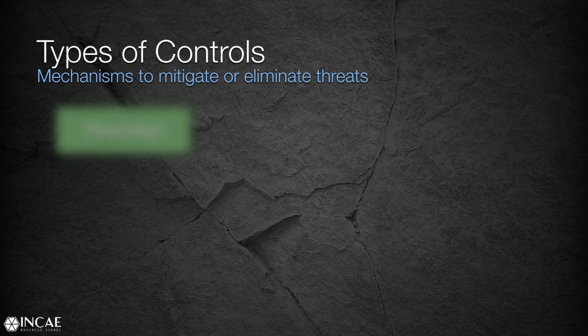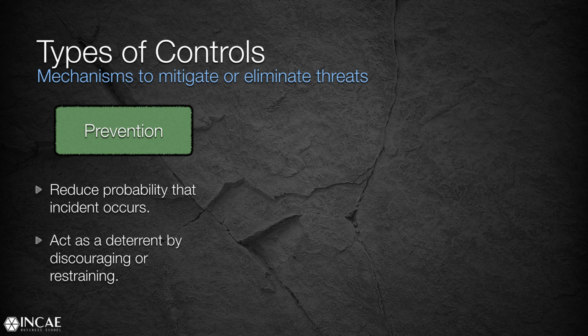The first ones are controls meant to prevent a threat. We're trying to reduce the probability that a security incident occurs, and we're trying to act as a deterrent by discouraging or restraining the attack. In this sense, we're trying to work like a doctor, whereby it is better to take pills and eat well and be healthy before we get sick, because it's much easier to do it when we're healthy than to recover from when we fall ill. However, if you remember the rate at which the incidents are growing, this is almost a lost battle.